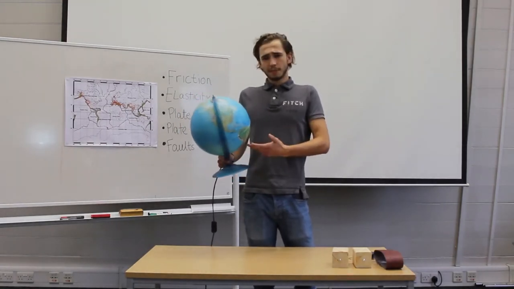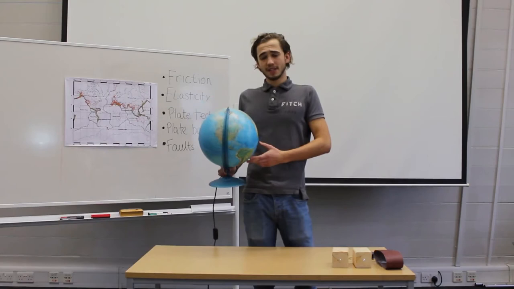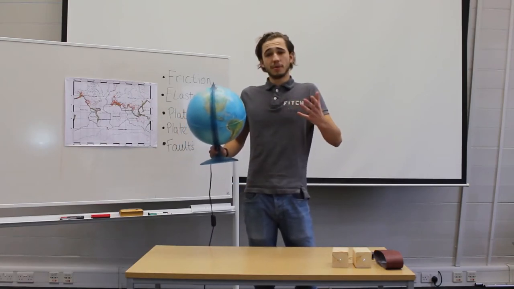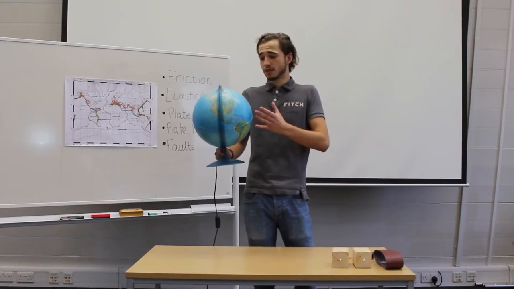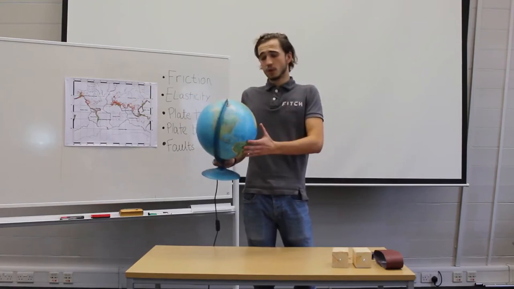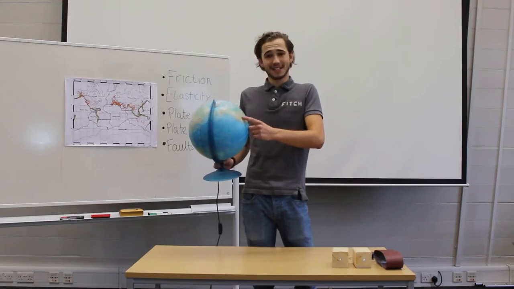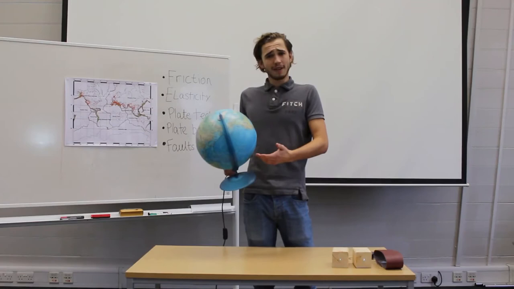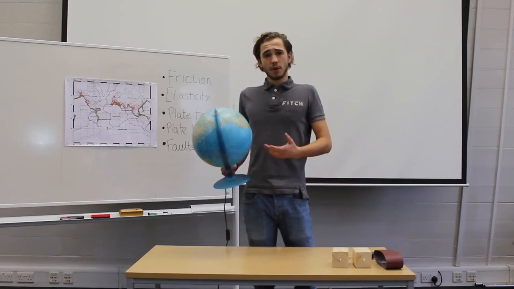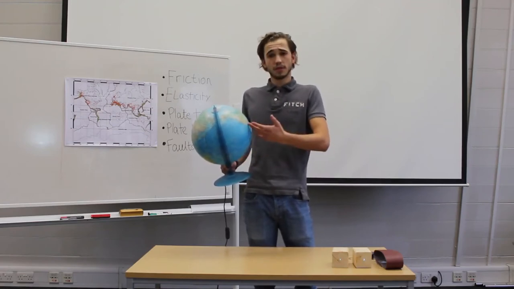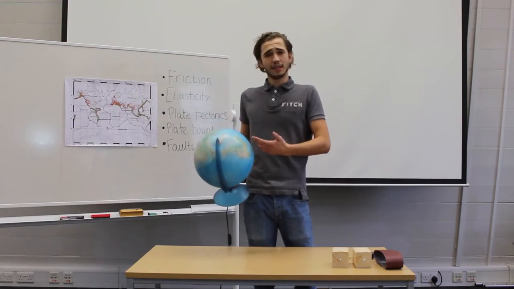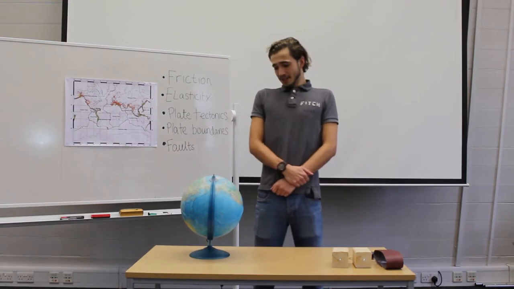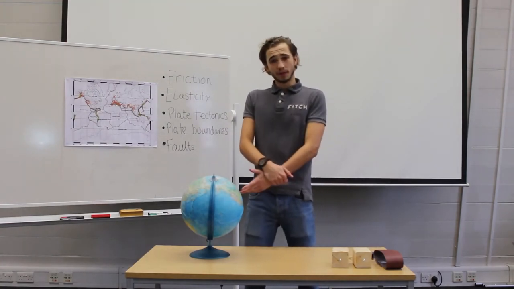It does certainly have some advantages. So it takes an incredibly large and complex system that you couldn't be able to observe from space, and allows us to view it here in this room. We can also do tests on the models. We can test how far the United States is from the Sahara Desert. It does also have some disadvantages. So the model loses a lot of detail of our Earth. There are no mountains or hills. And the sea is not a liquid. It's just painted on. It's also not entirely accurate. So our Earth isn't truly spherical, whereas this model is.